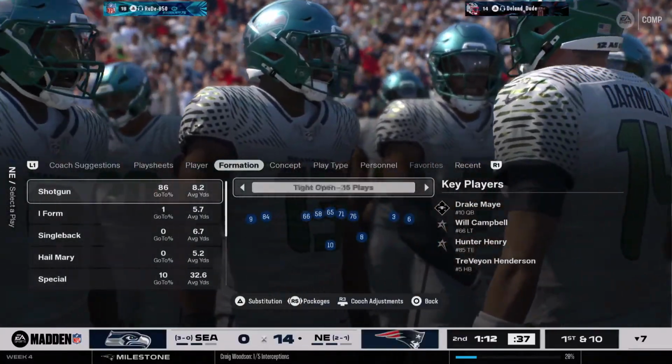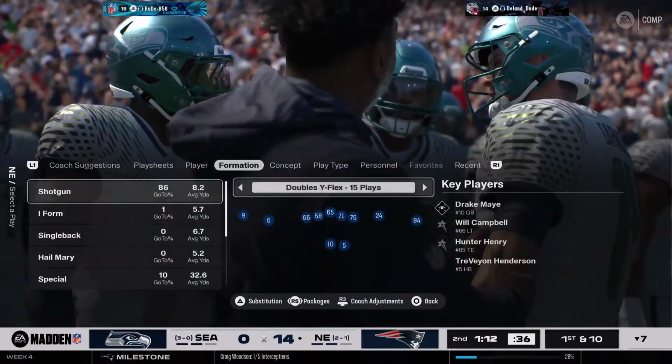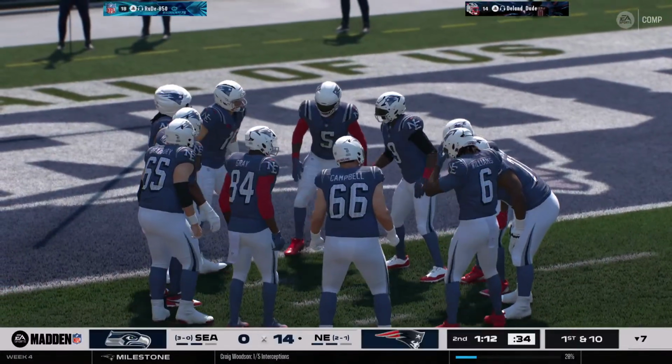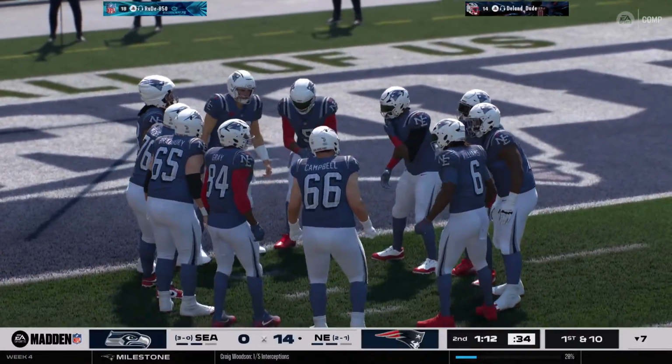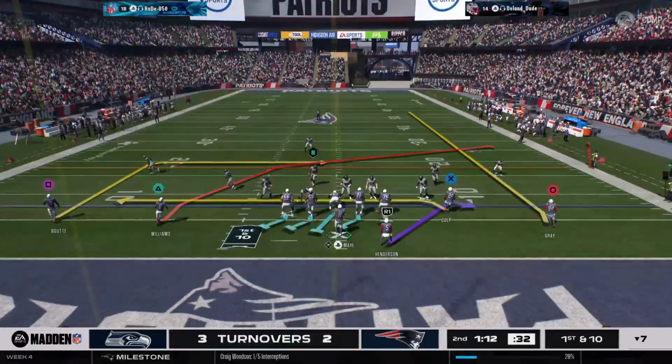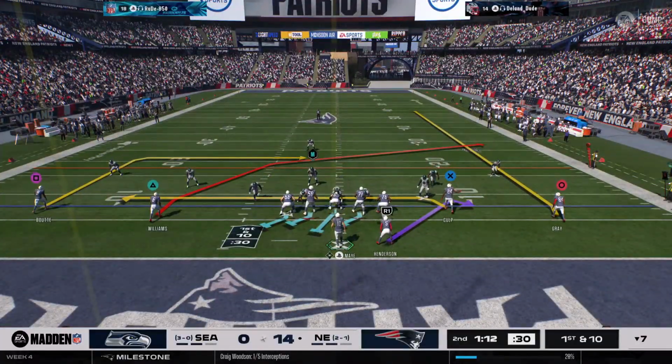And this is what comes when you decide to attack outside the numbers. You have to have a quarterback that's A, willing to make tough throws, and B, the arm strength to do it. He has the arm. I just think that one was a little too reckless, and they end up with a big interception.